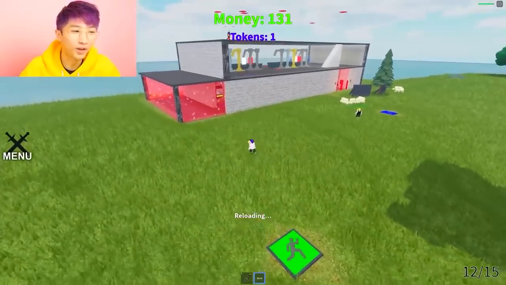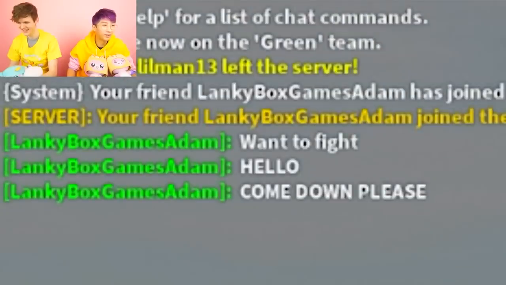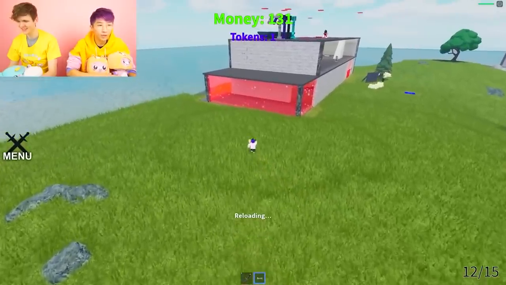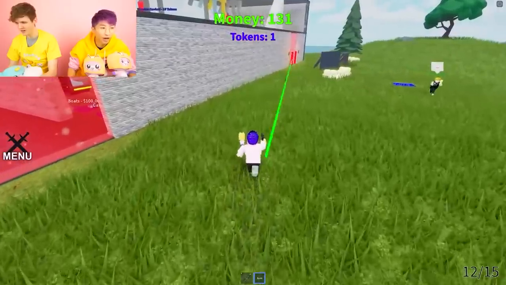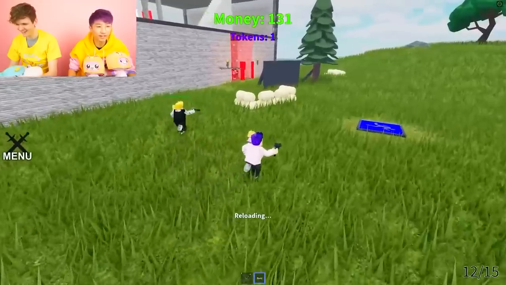We can't get them. I'll say hello. Adam, come down, please. Adam, trying to fight them. I just want to see if it'll let me. Dude, Adam, if you jump here, I can jump on your head. Oh no, it won't help. Now, if you go on this jump line. Oh, they fell. They're coming down. Oh, here we go. No, they're blasting you! No, they ran.